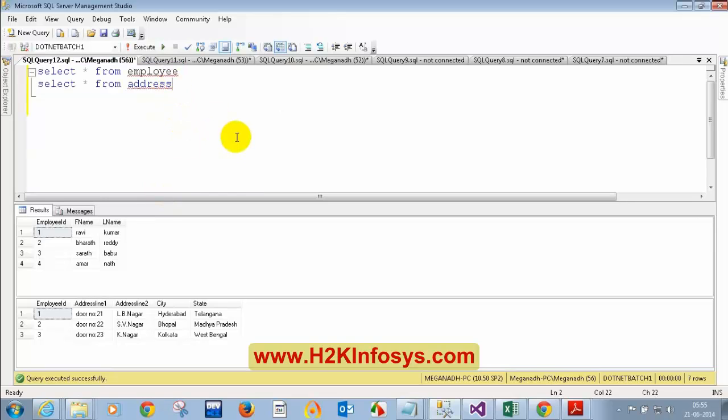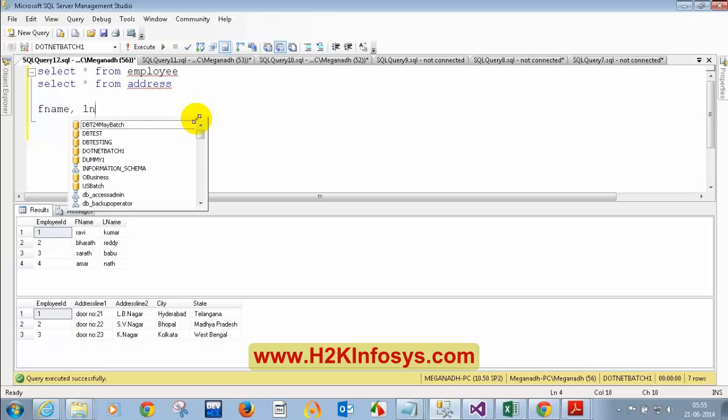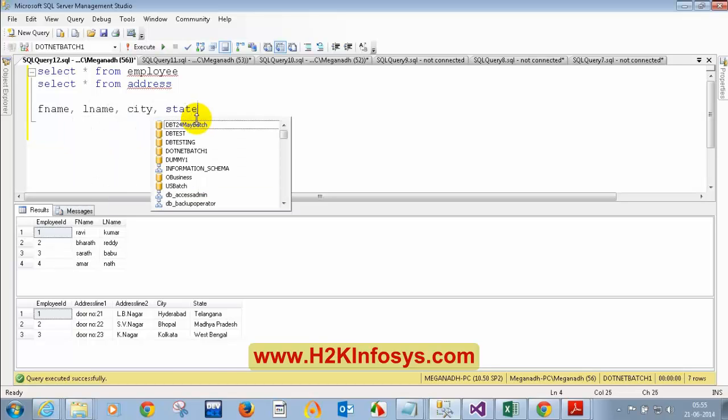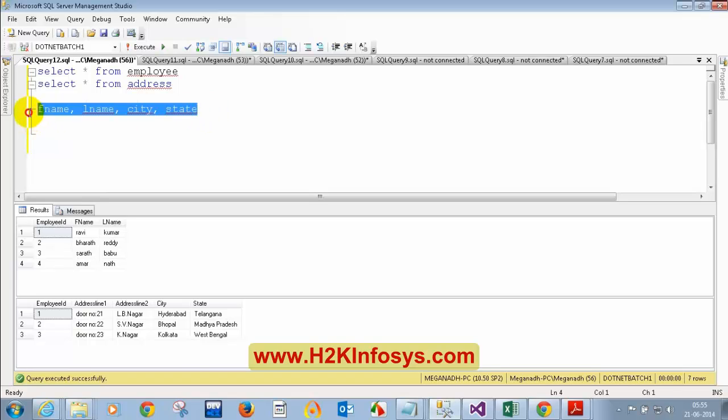Now, if I want any information from one table, I can easily get it using where condition or using column names. But the problem here is I want to get the data from two tables. So I want data like this. I want employee first name, last name, and city, state. I want first name, last name, and which city he belongs to, which state he belongs to. For example, if I take Ravi, who is employee 1, he belongs to Hyderabad and state Telangana. So I want these details. For example, if I take 4, Amarnath has not yet filled the details of address. So we don't see Amarnath's details here. We don't have this in the address table. The reason could be he is yet to fill the address details. Okay. So now I want to print these details.